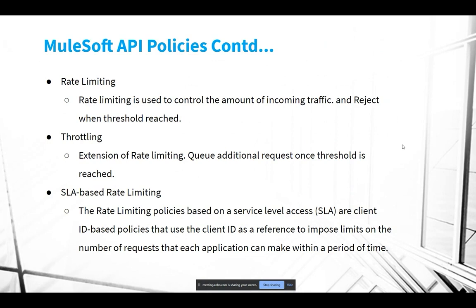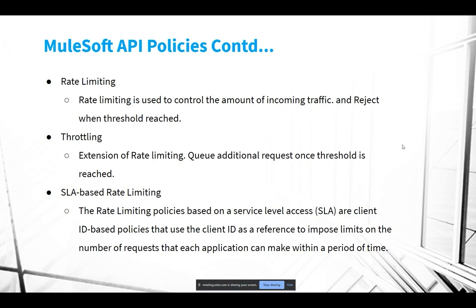For every user or client you can give a quota, and they can't exceed it. If they exceed the quota, the incoming request can be rejected, or it can be queued, based on the kind of policy you applied. In the case of rate limiting, you are not assigning any quota because it is not SLA based. It is just that this particular API will accept this many requests in this specific time. It doesn't care where the request is coming from or who is calling it. So you are restricting DDoS attacks at the whole API level.